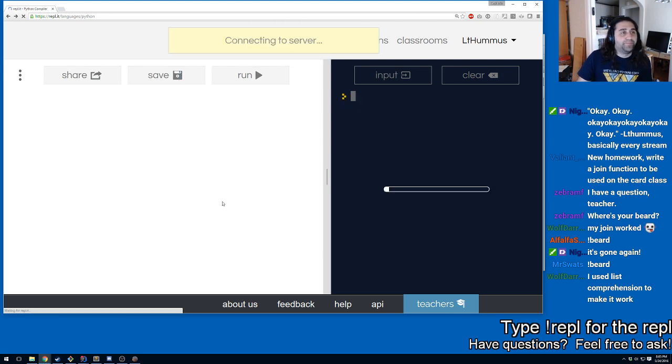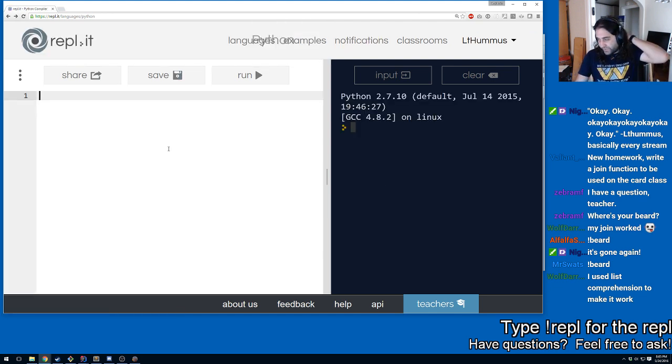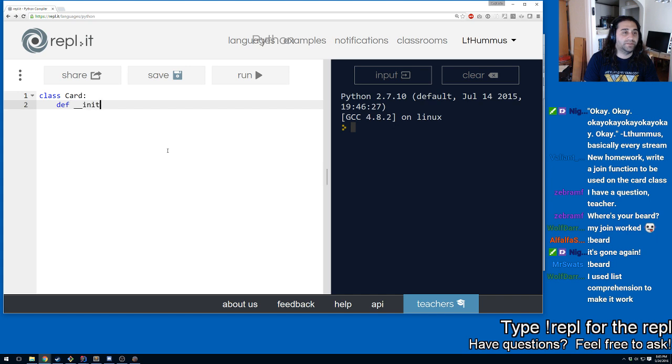Okay. So we've talked about classes, and we've talked about you can have methods in classes, right? So let's go back to class card. Let's actually remake our card class, because why not? I'm gonna keep it super simple. We've talked about ways you can make this cleaner by using predefined ints and all that, but I'm just gonna make everything strings. So self.rank equals rank, self.suit equals suit.